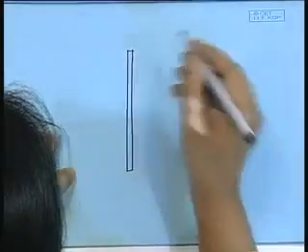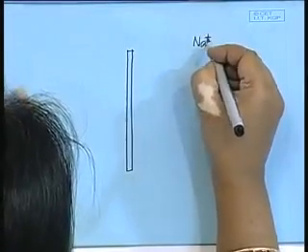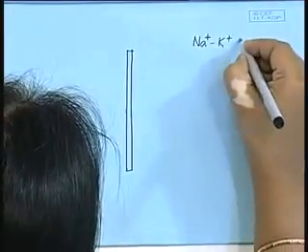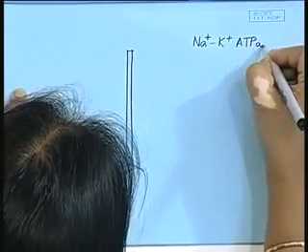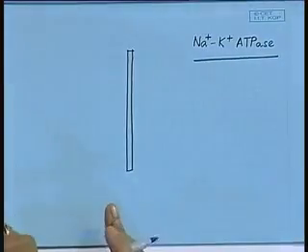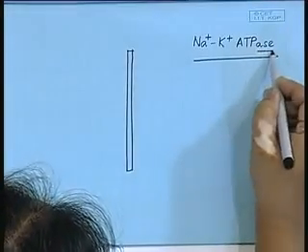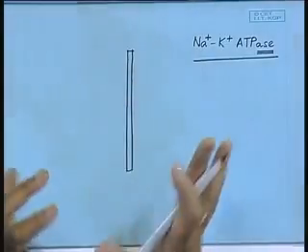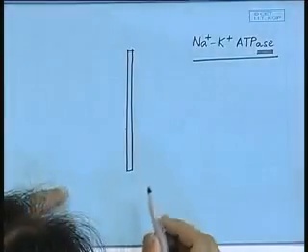we have what is called the sodium Na plus K plus pump. It acts so much like an enzyme that it's been given a name, Na plus K plus ATPase. Okay? This ase suffix is usually used for an enzyme, but this sodium potassium pump acts so efficiently that it has been given this name.